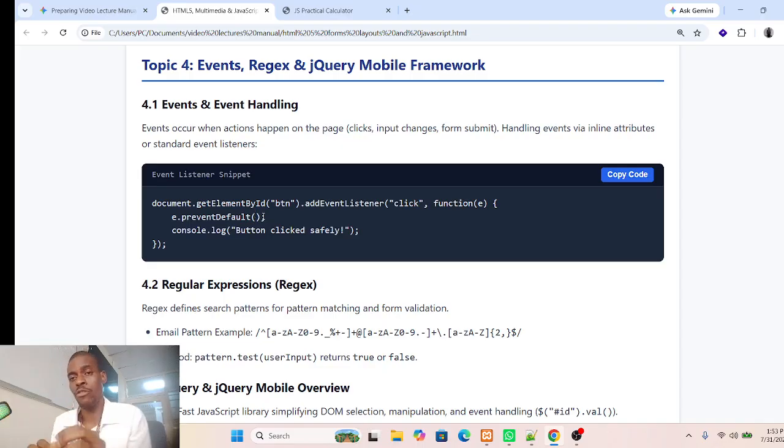The purpose of that function is to prevent HTML elements from taking their standard default action when actions take place.